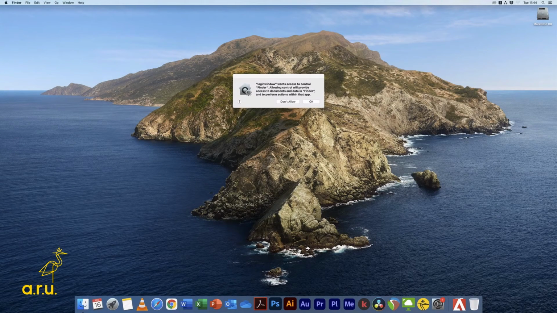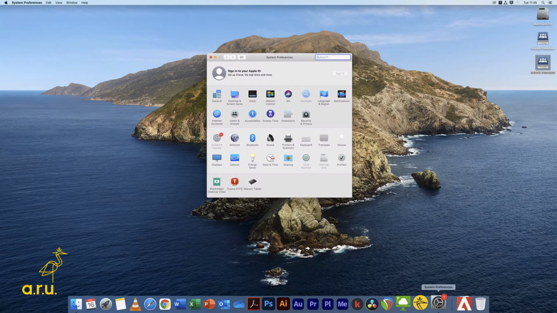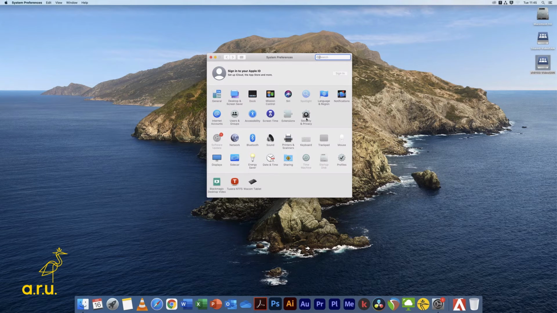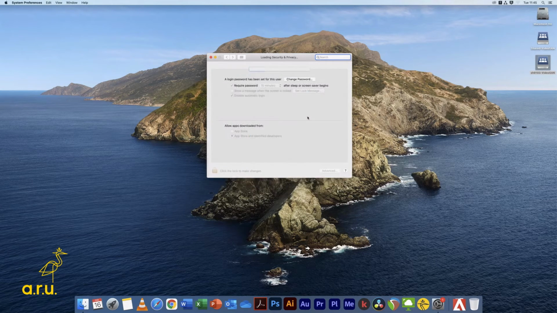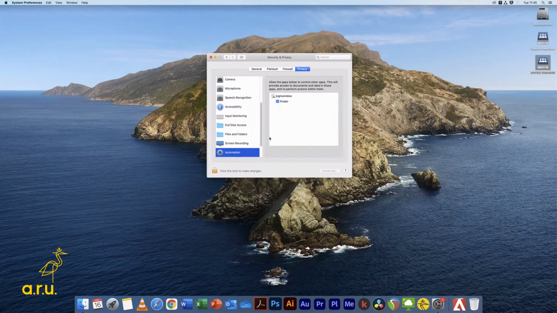Once you have logged in, you should receive a message asking for access to Finder. It is important that you click OK to allow this, as it will enable the VideoSAN to mount and place two shortcuts on your desktop. If this message doesn't show up, or you accidentally selected Don't Allow, you will need to go into System Preferences on the taskbar. Select Security and Privacy, go to the Privacy tab, and scroll down to Automation. Under Login window, check the box next to Finder. Once you have done this, you'll need to restart the machine and log back in again.